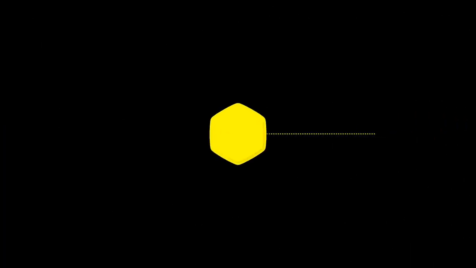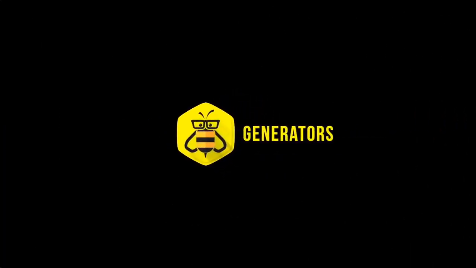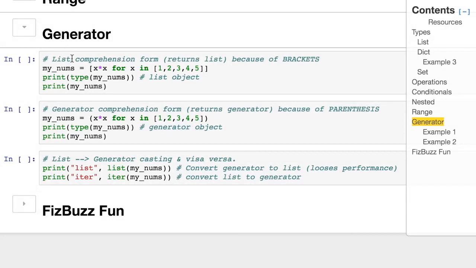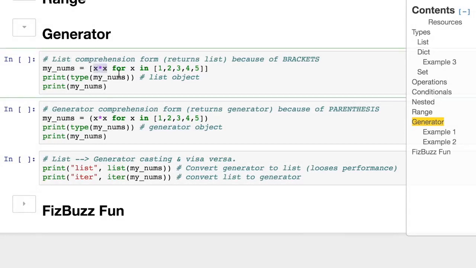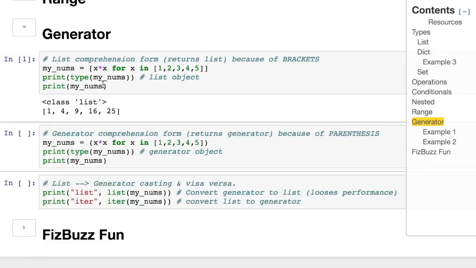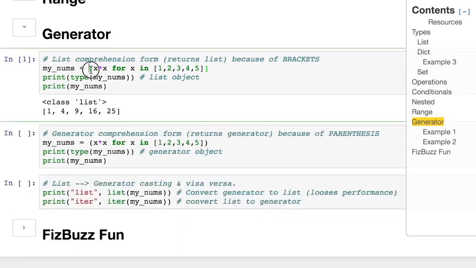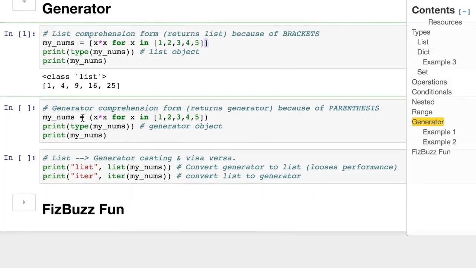Here is our powerful yield keyword. So if we're going to use comprehensions for a list, we've seen this before. We take our element, we can do our operations to it. We say for x in blank, and then we have our group item here, our group type. So we run that, and you can see that we do have a list, just as expected, because we have brackets on the outside, the way that we make lists.